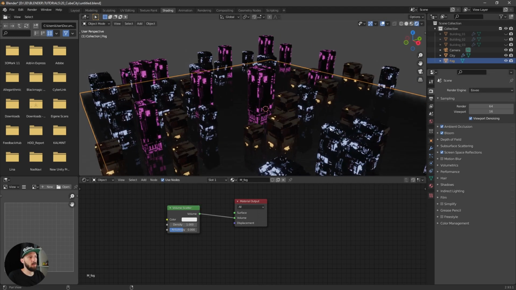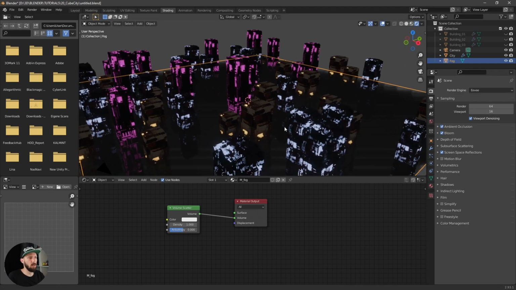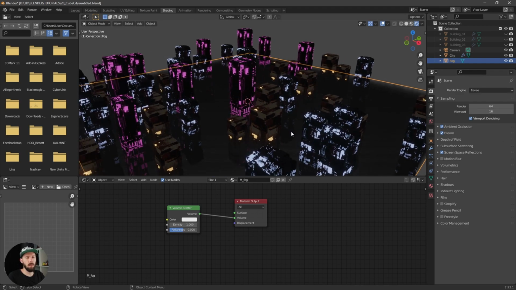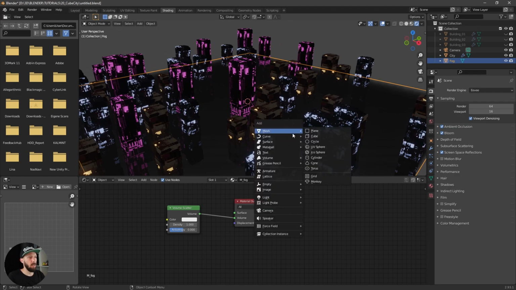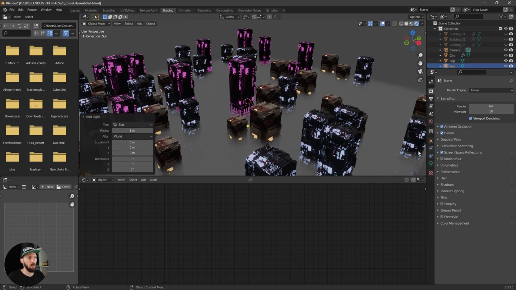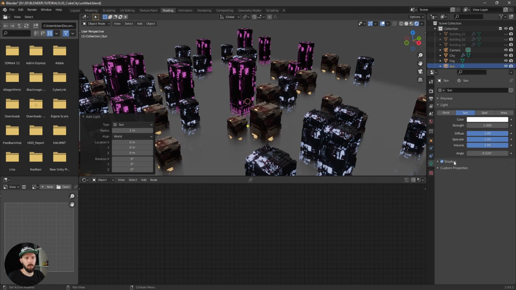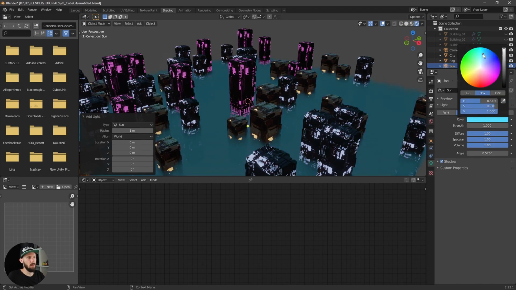And now it's time to add some lights, which in this scene is only 2 lights. The first light is a sunlight. And now let's see what our sunlight is here. So let's change this to a bluish color now.